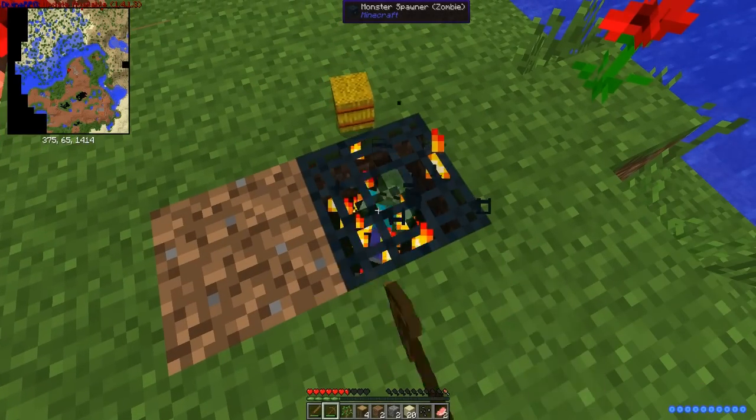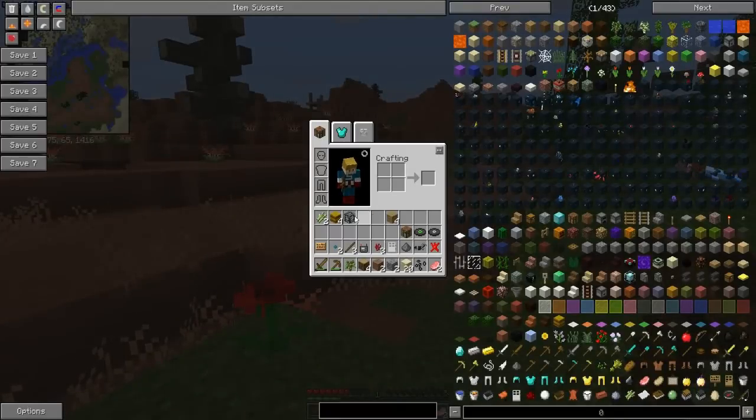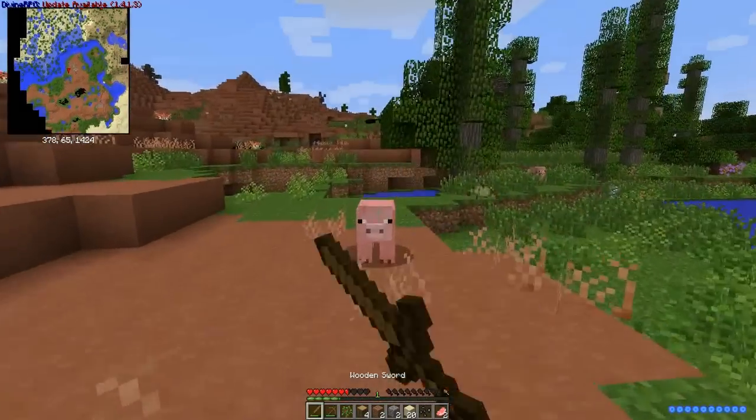There's a random monster spawner underneath the wheat. That's hilarious. Broken spawner. What if I put it there? Oh, nice. Gives me wheat. Hello, piggies.